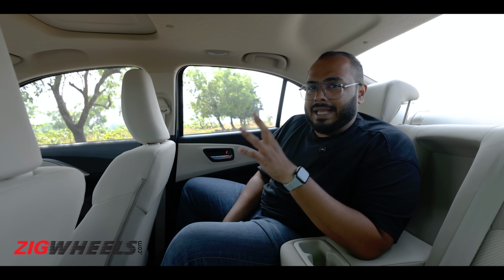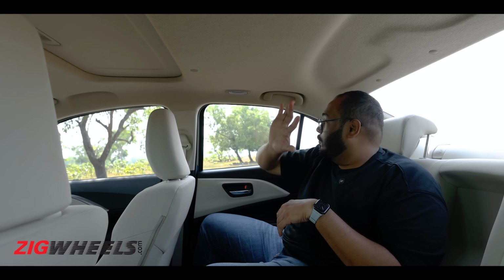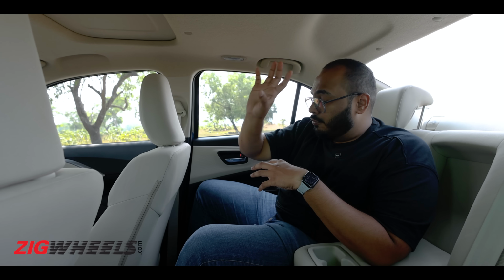Finally, 2 things. The frontal visibility is kind of affected in part because of these extra large headrests and because the sunroof mechanism takes a lot of space on the roof here. No real issues with the sideward visibility. This portion might be a little better in the non-sunroof versions.